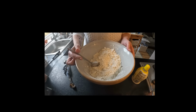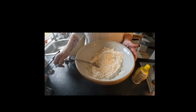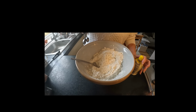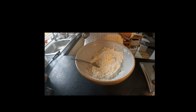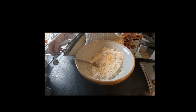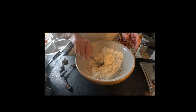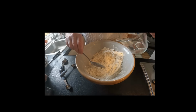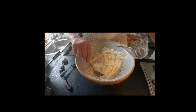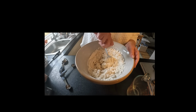Right, so I've rubbed that all in. So that's all into the flour there now. Doesn't look a lot of difference because there's not a lot of butter in there. And I'm going to get a teaspoon of lemon juice. Now, if you're wondering what the lemon juice is for, it helps once it's in the oven. It does help the layers to spread out, and that's how you get your lovely puff pastry.